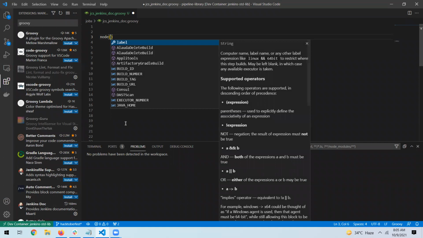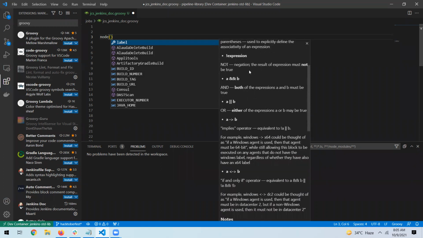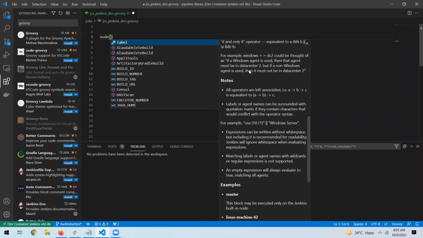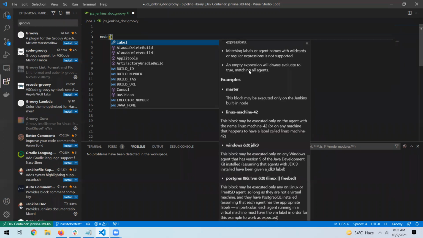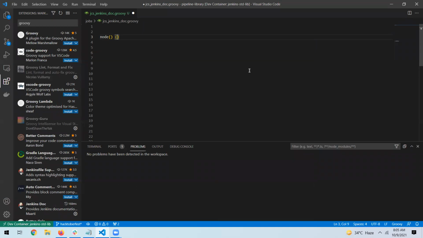And if we use the auto completion to complete it for us, we'll get these wrench icons, and these are going to be for the parameters that this particular step can take. So here we see that it takes a label, and we get all kinds of detail inside the IDE about what the label can do and how we can use this label. I'm not going to use the label because I don't have any agents configured, but we can drop down here and we can just start writing some maybe example code. And I'm going to call this make believe get result function.